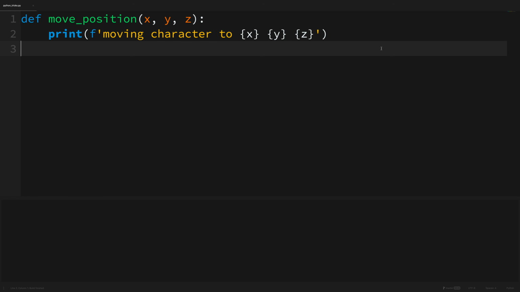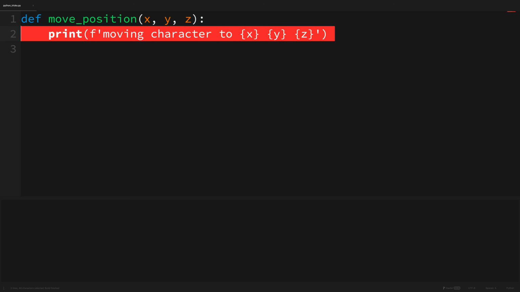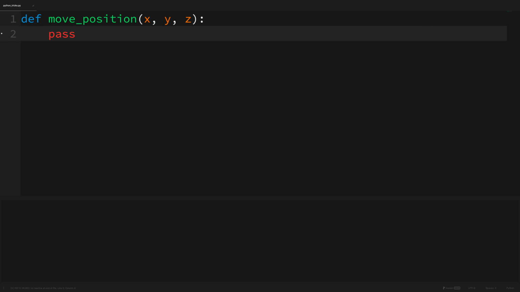All right, here is going to be the most useless tip of them all, how to do nothing. And it's really easy. All you do is say pass. And I'm executing this and absolutely nothing is happening. Now you might be wondering, why is this a tip? Well, because in other languages you have the idea of empty blocks with curly braces. There's no way to do that because there's no curly braces in Python.